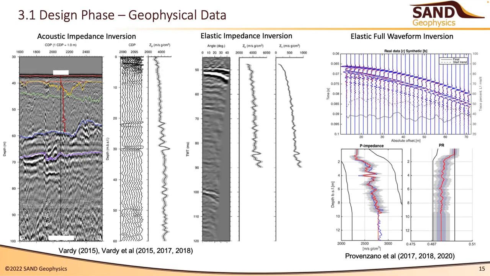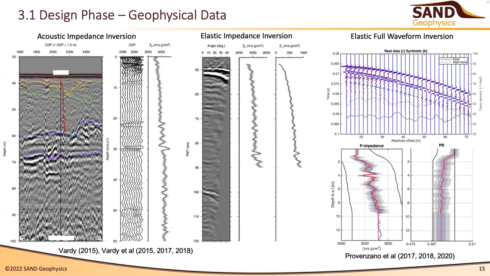There are key challenges with trying to do any of that with these data, particularly with the elastic and full waveform inversion. Receiver ghosts, which I've notably left in on these data samples here, can become really challenging to deal with, and they have to be dealt with one way or another, either by suppression or by implicitly including them within the forward modeling in the inversion. But it is tractable.